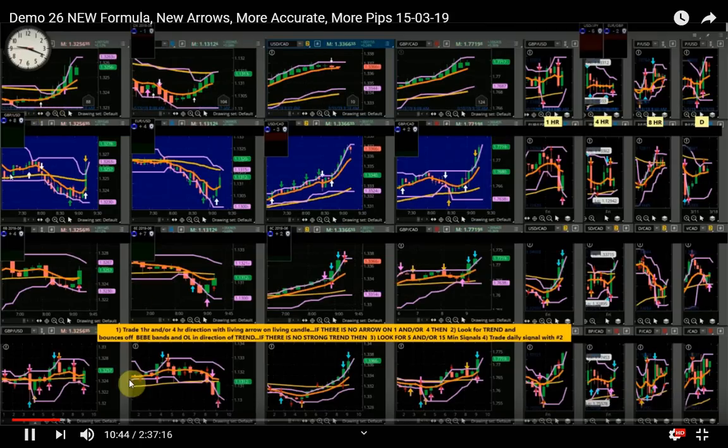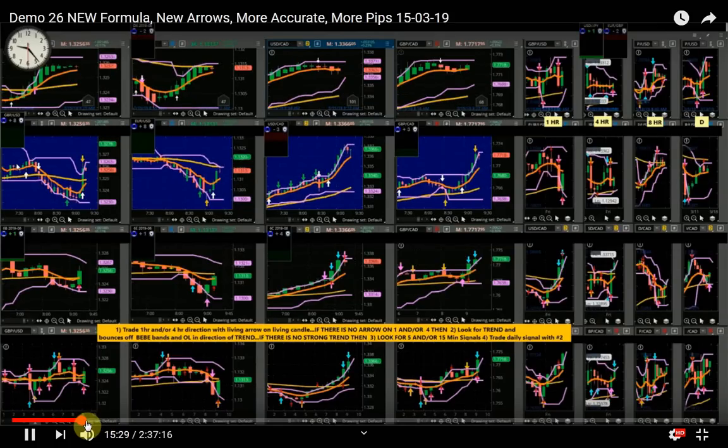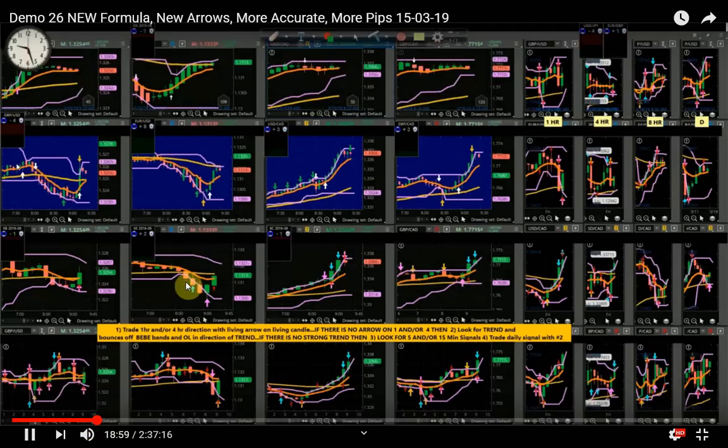Right, so we'll fast forward again, because I want to show you again where we get this second entry point on the 5-minute GU, and show you exactly what happens again. We'll keep an eye on that UCAD as well, by the way, guys. Right, UCAD, first entry there. Then it's come down, hit the 5-minute horizontal, bounced. Could this be your second entry point?